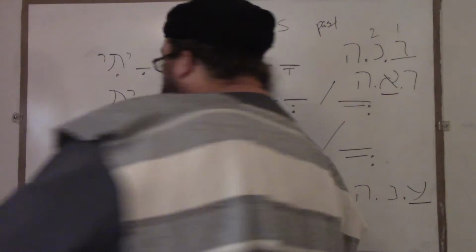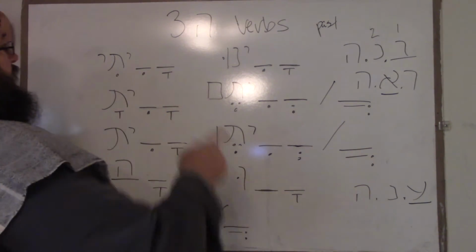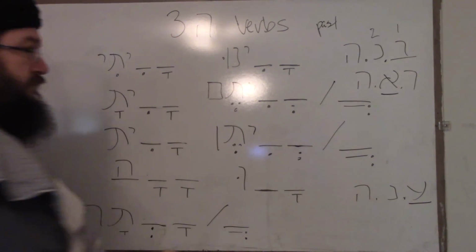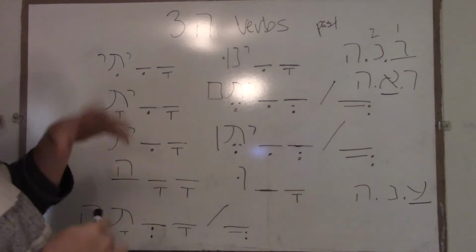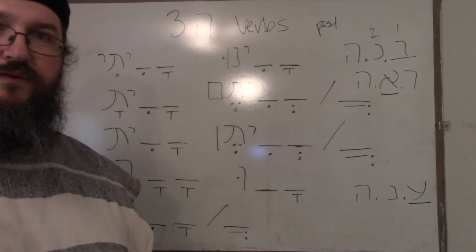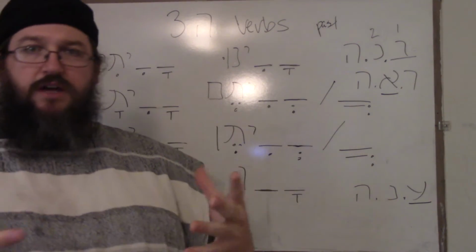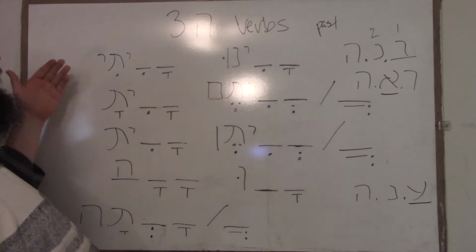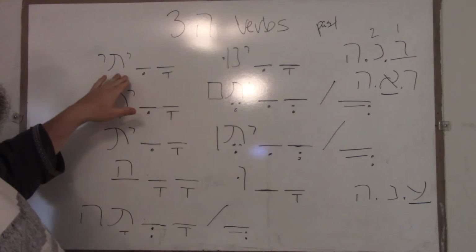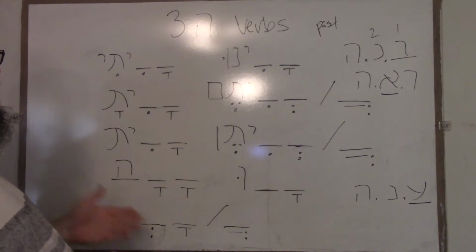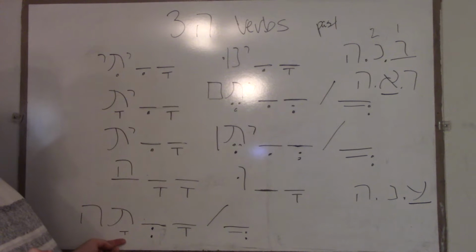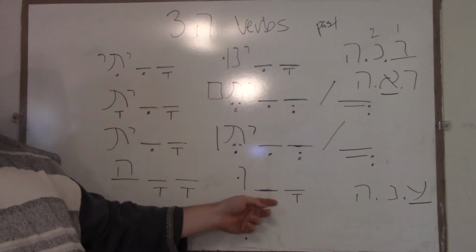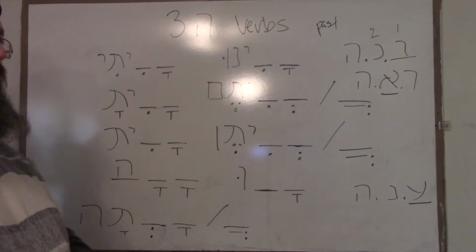So when we put into these two positions, we're looking for only the first and the second root letter. The hay is going to disappear, and this is why we call this a weak verb, because the verb does not retain its full entirety. The third hay drops off, and this is what we find: we find a yud in the position of where the hay is, with exception to the rule of the third person feminine form, as well as the third person masculine and the third person plural masculine and feminine form.